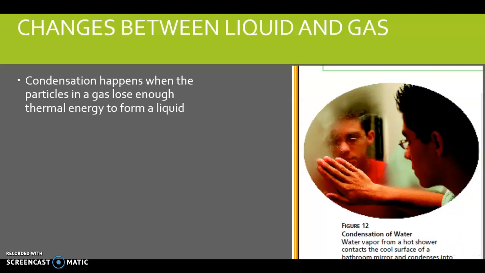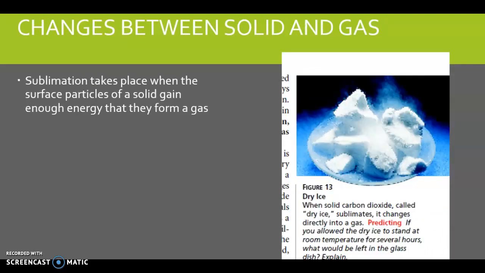There's one more change in state as well. Okay, so this is our last change in state. This doesn't happen very often, but it can happen. Sublimation happens when a solid turns right into a gas. It forgoes that liquid part of the process, and it just gains enough energy off of that solid to jump right into a gas. That happens sometimes during winter. Maybe you'll see that it's really still cold outside, but the piles of snow get smaller during the day, and that happens because of sublimation.